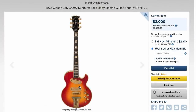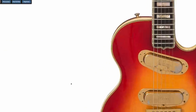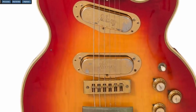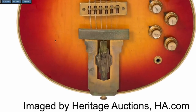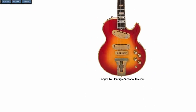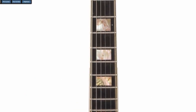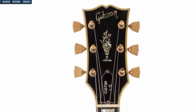Here's one of those L5-S's. We just recently documented a one-piece top version of one of these — unfortunately it wasn't original, but in that video we talked about these. The early years got the low-impedance Gibson pickups, which I think would be just absolutely perfect for these since they're meant to be more jazzy guitars. I'm not quite sure why the tailpiece looks like it has that discoloration — it almost looks like the off-gassing phenomenon, but these things don't have celluloid pickguards on them. So it must have just been how that particular one was stored. Awesome abalone inlays on that one, and for the most part this one looks original.